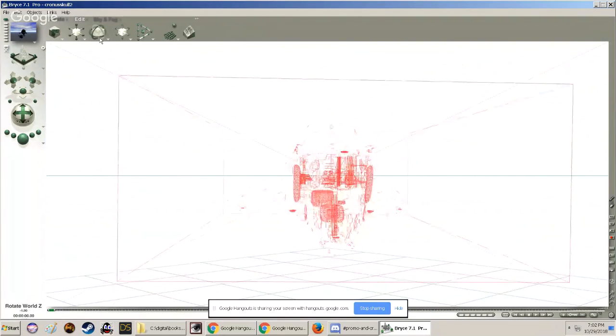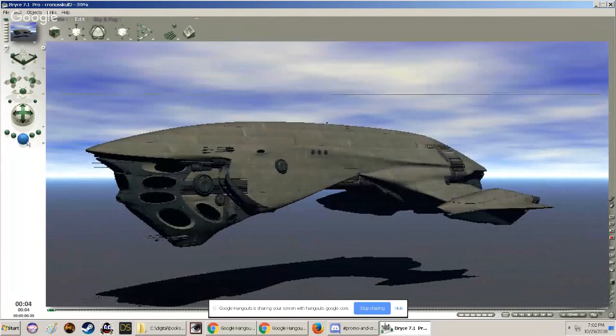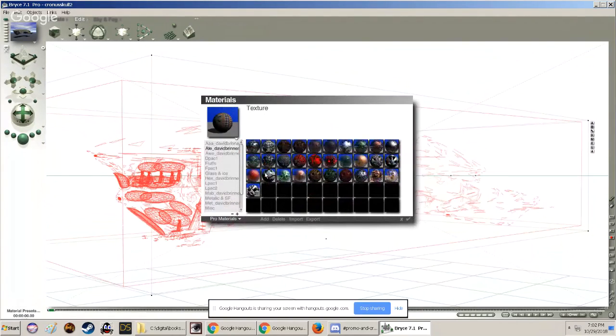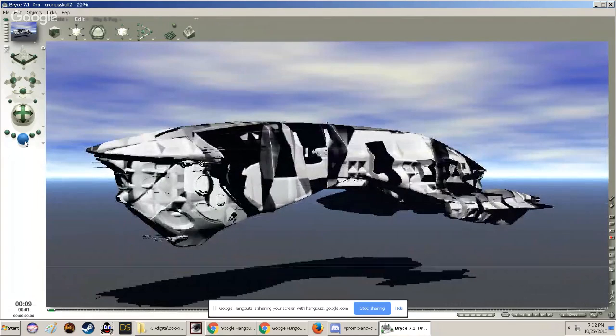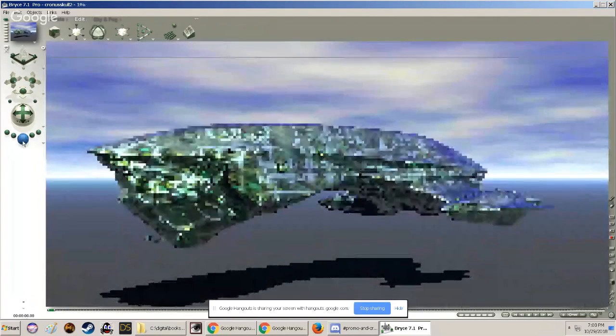Oops. Damn it. Go slow. There we go, that looks better.